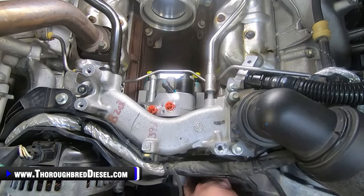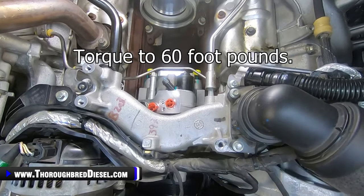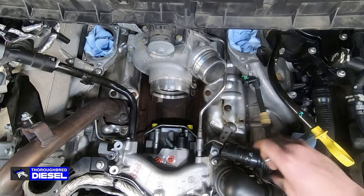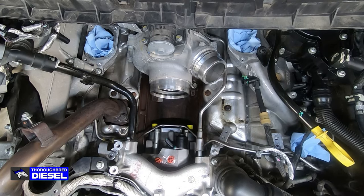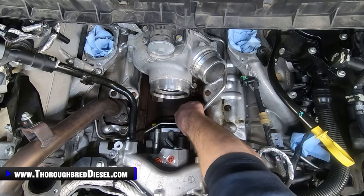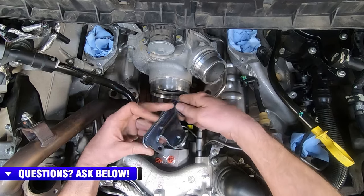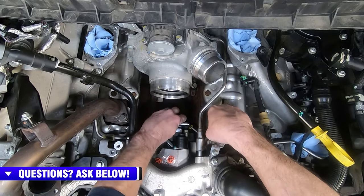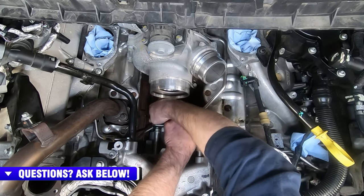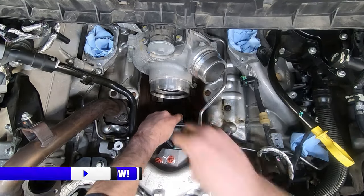So now we're going to work on the nut for the DCR on the front, and again we're going to torque this to 60 foot-pounds. I told you to go ahead and put your oil fill on the driver's side valve cover in, scratch that instruction. Next, we're going to be installing the bracket that S&S sends us with the kit, and it goes right below the crossover line like so, and then you use your stock bolts back from your CP4 install.